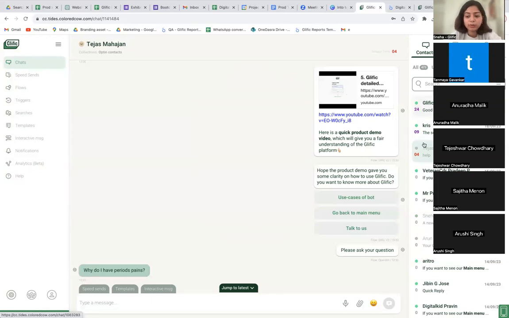But once this window closes, then you have to use a template. Template messages are basically pre-approved messages that you use to send out the relevant information to that person. Either that, or a user initiates a conversation with you. So either of the two would be used to initiate a conversation outside of the 24-hour window. Okay.